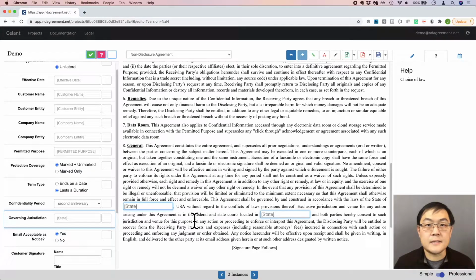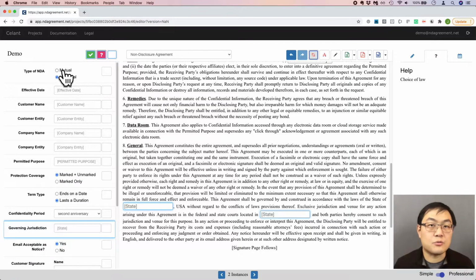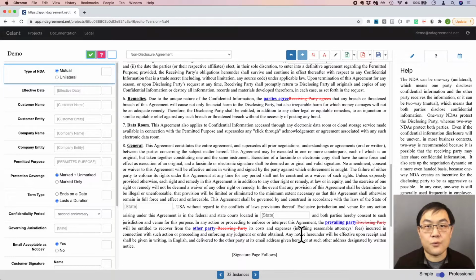And the second point is that in the unilateral agreement, the receiving party pays for the disclosing party's legal bills, because the disclosing party doesn't have any restrictions in the unilateral setting and doesn't have anything to breach. In the mutual agreement, though, the losing party pays for the prevailing party's legal bills. The default rule in the United States is to pay for your own lawyers, but by having this clause, it changes that default rule. It has the potential to level the playing field for the little guy, but you could end up on the wrong side of the bargain as well.